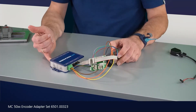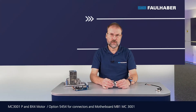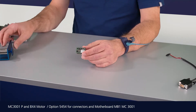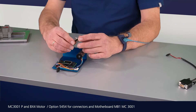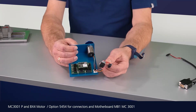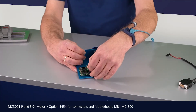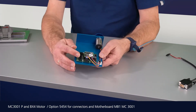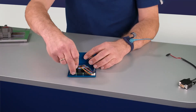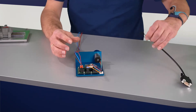Then of course add power, add communications, and start tuning. Next is the MC3001 — the small one — and to get started you use one of our prepared carrier boards and plug the driver into the board. I'm using a motor with prepared connectors for the Hall sensors and motor phases, plugging them into the carrier board, then adding supply and the communication interface. The status LED starts blinking once supply is connected.